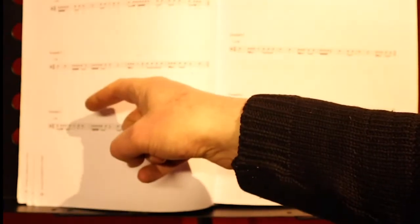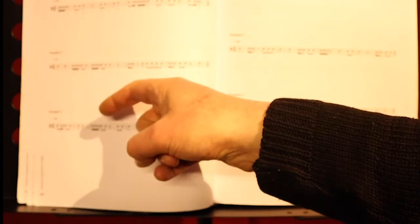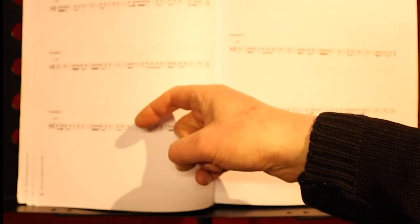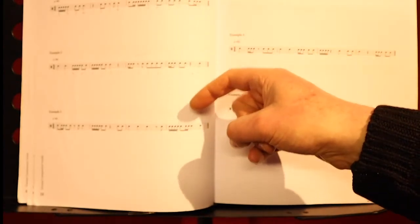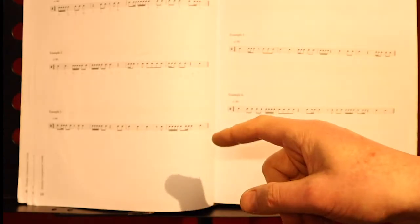And then you've got example three. Example three is one and two and rest and four. One and two and rest, four and one, two, three, rest and one and two and three, four. This is how number three sounds.